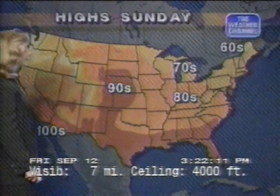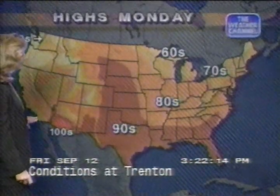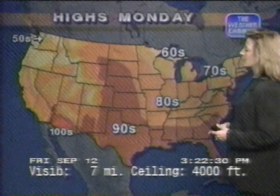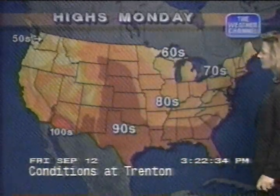Summer lives on. Some changes will occur by Monday as we think we'll get some of that moisture from Hurricane Linda coming into Southern California. Will the winds still be strong? Again, still in question. We're just going to have to watch it closely hour by hour, but there is a possibility that this will really diminish in strength as it heads northward over the weekend. But by Monday, we could be getting some of the effects. So that's why temperatures have dropped here.